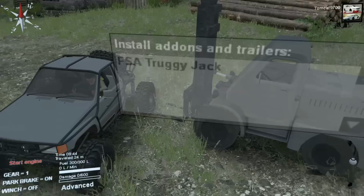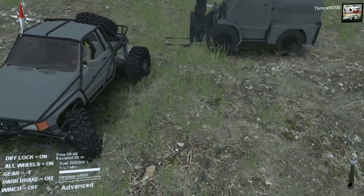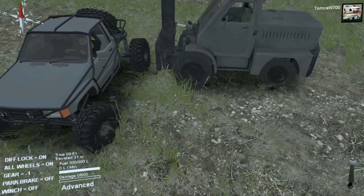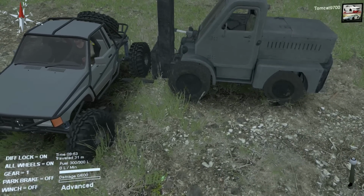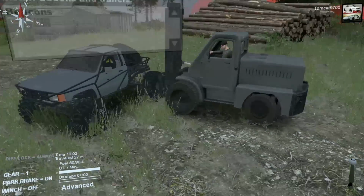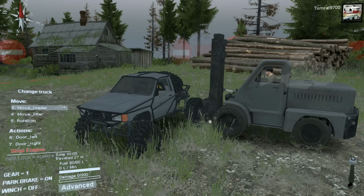Alright, now we'll drive it forward and get it positioned properly so we can flex it up. Get it back. Not bad. Alright, oh god. Now, go forward. Switch back to the forklift. We're good to go. I want to watch it from this angle so we can get a nice angle on what's going on. Alright, let's see how this works.